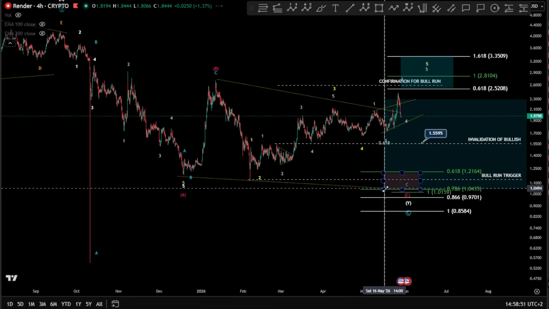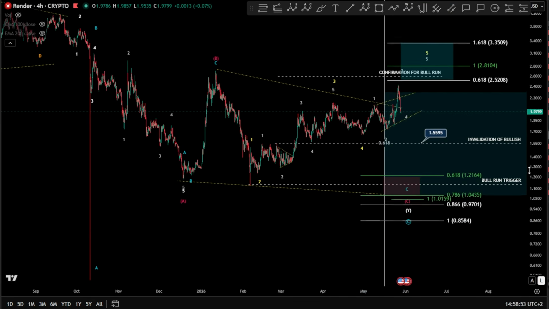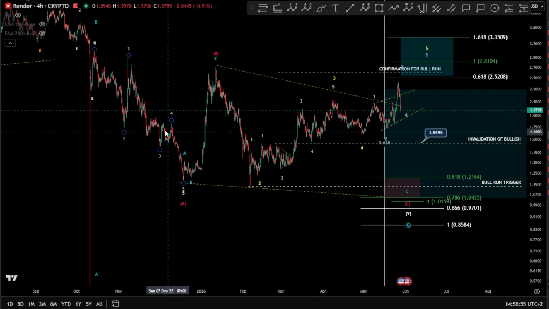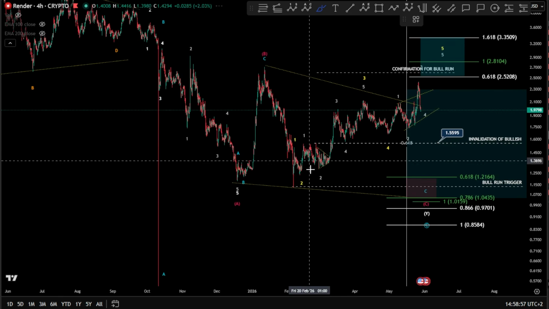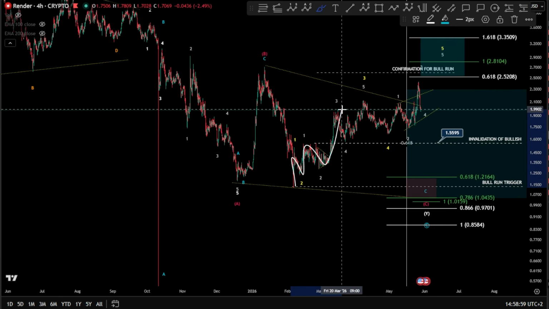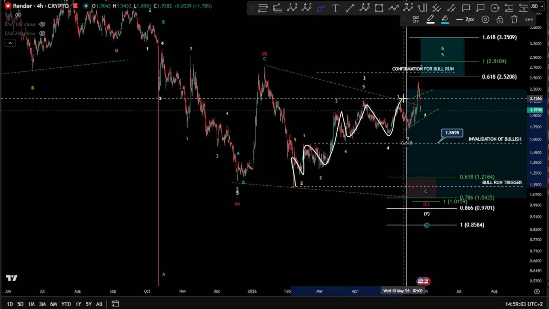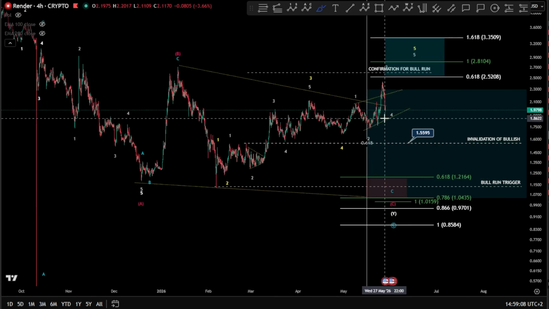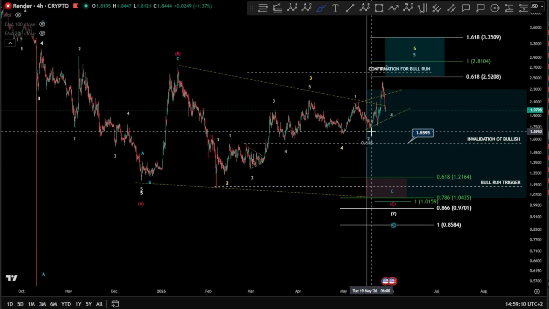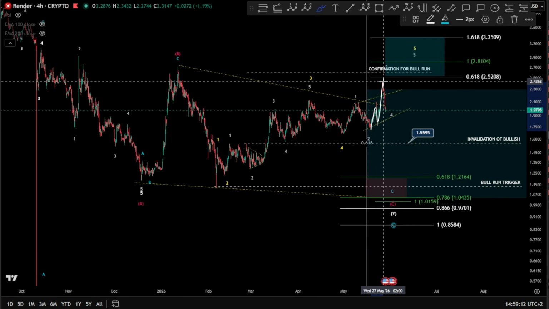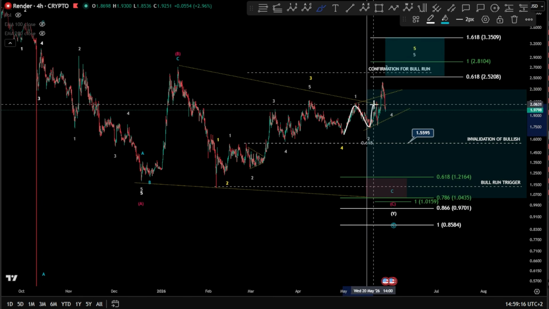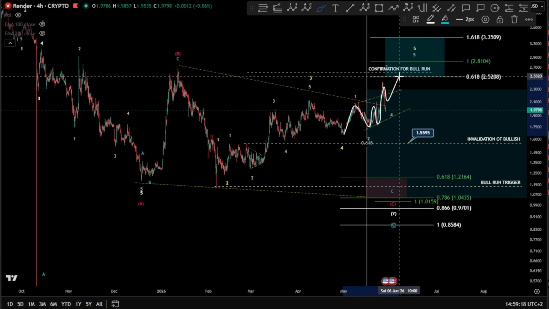We're going to dive into the 4-hour chart and the micro level for Render, starting here where we have our potential bull run that might start as a double 1, 2, 3, 4, 5, 4 and a 5. It can be given already and finished, but basically we were looking for a potential extension, because in our latest analysis we were looking for another wave 3 there, meaning a 1 2 and then 1 2 3 and then wave 4 and a 5.